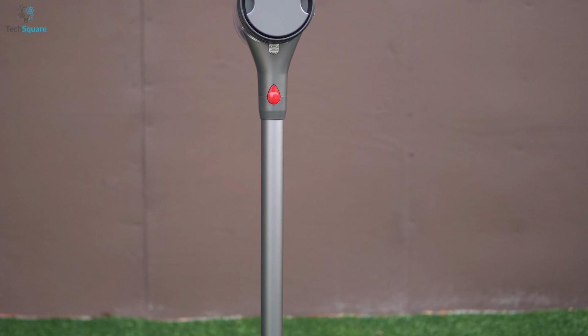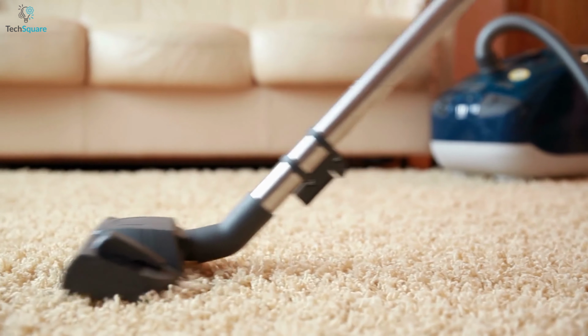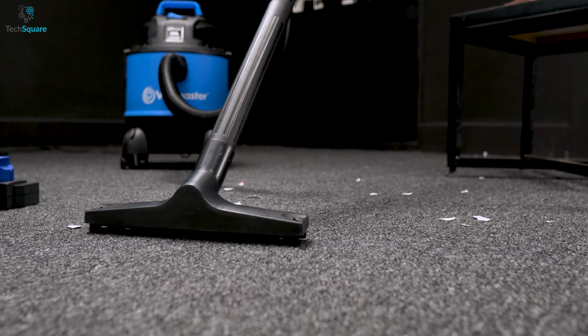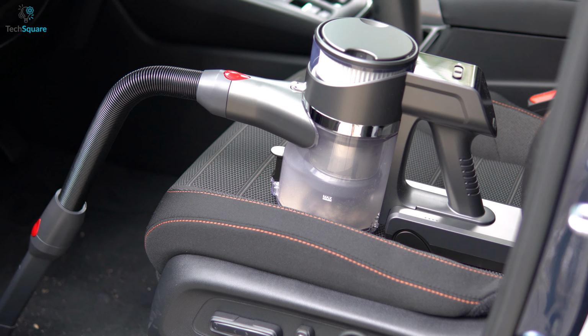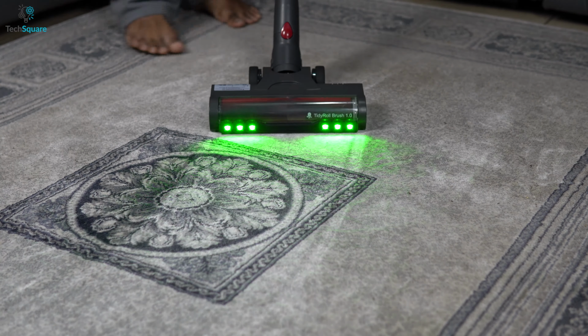So today, we've got our hands on the cordless vacuum cleaner from Maircle. Previously, we had vacuum cleaners, but they were bulky, loud, and had to move around. This vacuum cleaner seemed like the perfect solution as it was cordless. Its powerful suction made it easier for us to clean dust and debris, household mess, even from the corners that were previously hard to reach.